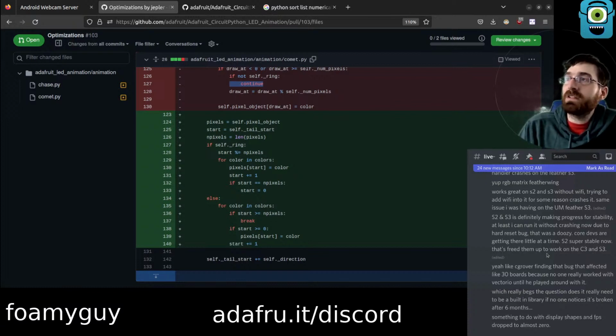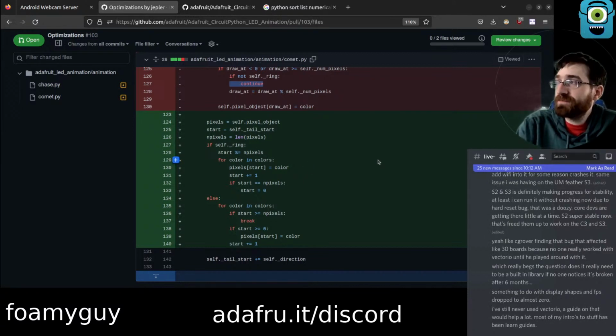I've done most of my testing with circles. I don't know if rectangles maybe behave differently, or just bigger shapes generally I think are slower in both cases, but Vector IO being faster generally makes it faster in that case. But actually, it's been a little while since I played with it. It might not have even been 7 the last time I did any of that kind of frame benchmarking with the different shape types.